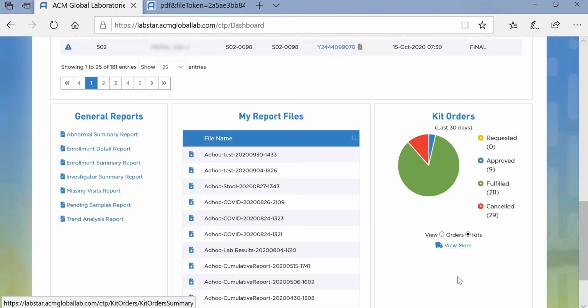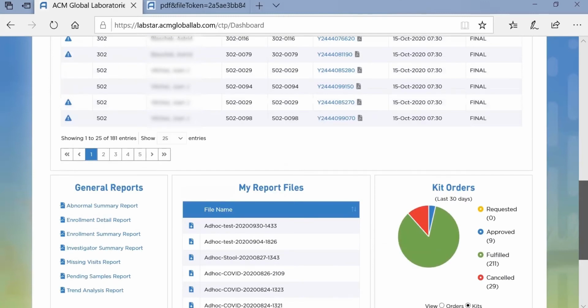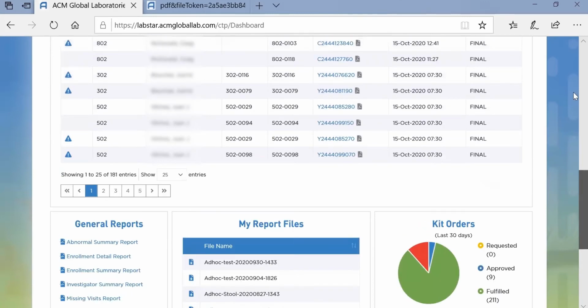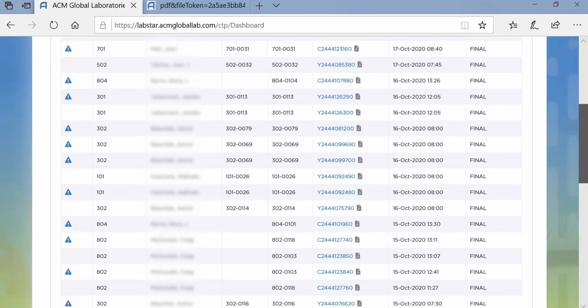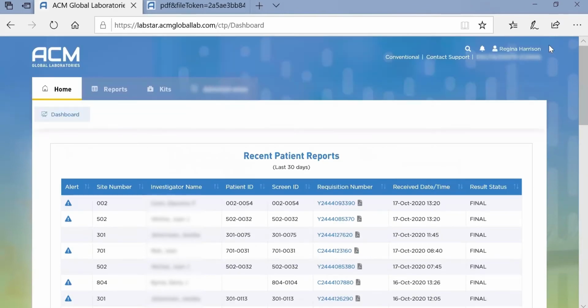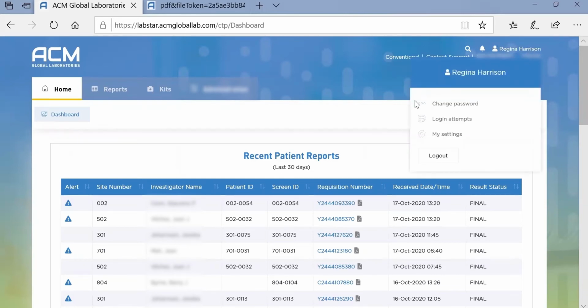And before we jump into the Report tab, I just want to show one other item up in the upper right-hand corner. Underneath your username, you will have your user protocol. And there are certain settings that you can look at underneath your username. You can update and change your password, look at your login attempts, as well as update any settings. Within my settings updates, you will be able to toggle between the protocols that you see on your dashboard and or completely log out.